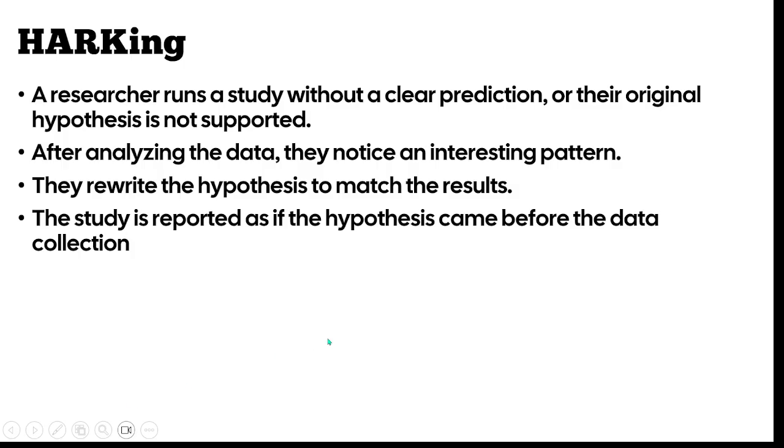So here's an example. A researcher runs a study without a clear prediction, or their original hypothesis isn't supported. So they analyze the data, they notice a cool pattern, they then go back and rewrite their hypothesis to match the results, and then they report that their study was done with a preconceived hypothesis that came before their data collection, when in actuality it was written post hoc.